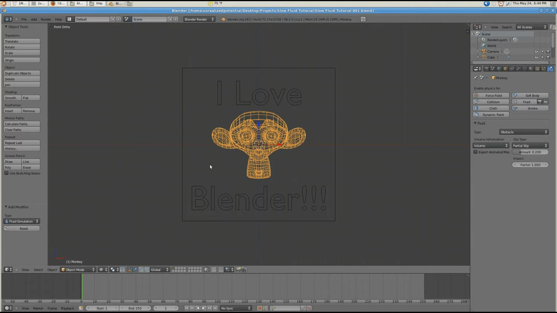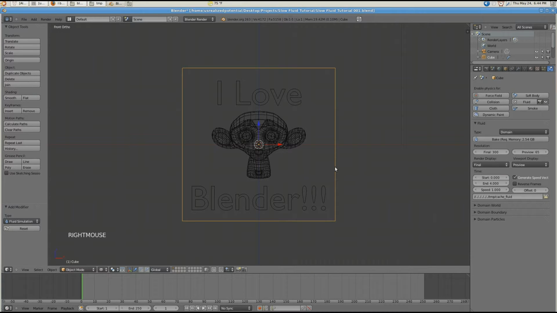Okay, let's add some keyframes. So select our fluid domain, which is the cube. Make sure you are on frame 1. Under the speed section, change that to 0. Like I said, I've done this before, so I worked all of this out in advance to what numbers I want and what frames I want them on. Okay, on frame 1, I'm going to set a keyframe with the speed at 0. Same thing on frame 20, at first speed also at 0, keyframe.